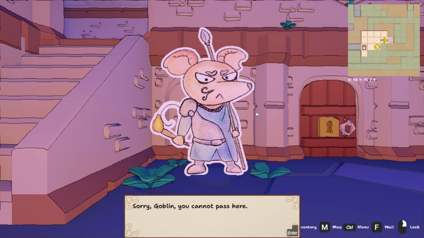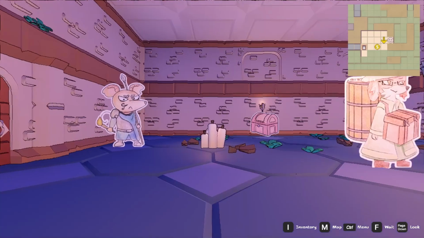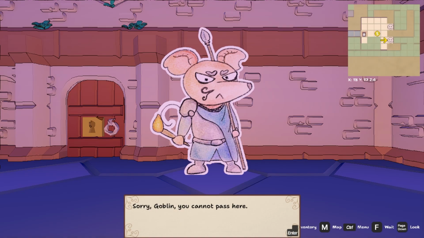Sorry, Goblin, you cannot pass here. Why not? A human was found delving into the dungeon, and he's been slaughtering monsters indiscriminately. Please go away while we handle this. All right, dude, if you say so. These guys say the same thing. Okay. I didn't mean to trigger it twice.